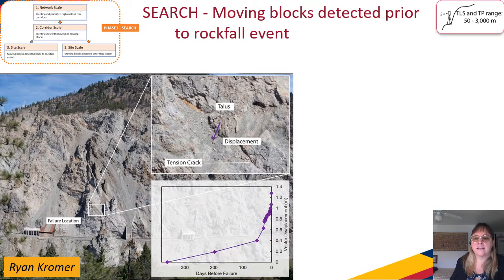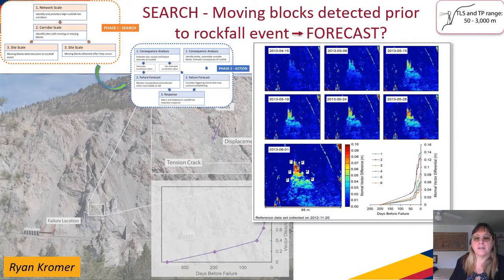This is another example where we also see deformation prior to failure, which gives us an idea that a failure might be about to occur and permits us to do an analysis of the patterns of deformation and the rates of deformation prior to that failure. With more information of this type of event, we can start to move towards defining warning thresholds of magnitude of deformation and rate of deformation prior to failure.